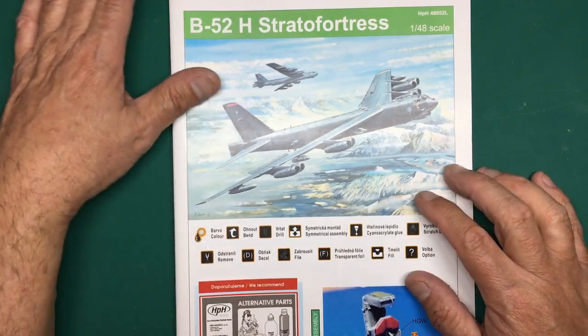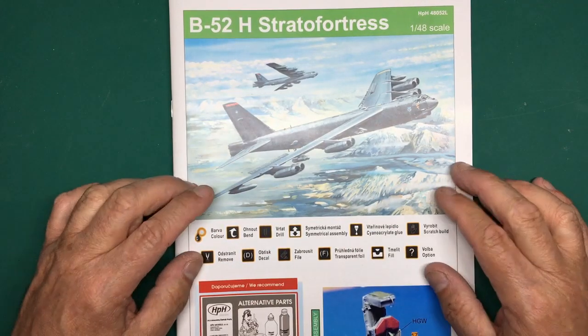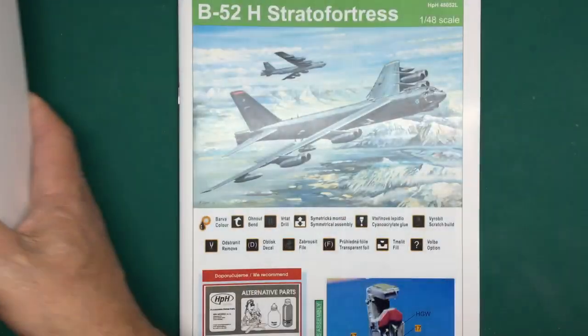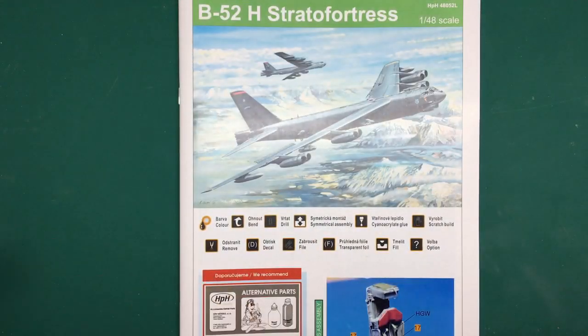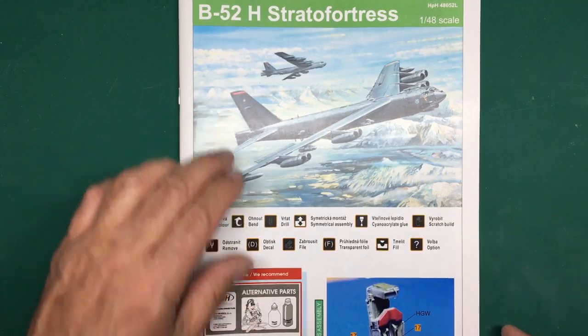In the review I did yesterday we covered the fuselage, the wing, and we looked at all the tail planes. Phil Siveter asked if the next one could be undercarriage, so yes Phil, today we're going to look at box two which is undercarriage, and also box three if we get time - the cockpit and standard weapons. We can pretty much whip through the cockpit since we already looked at the 1/32 scale cockpit and it's basically a scale-up of that.